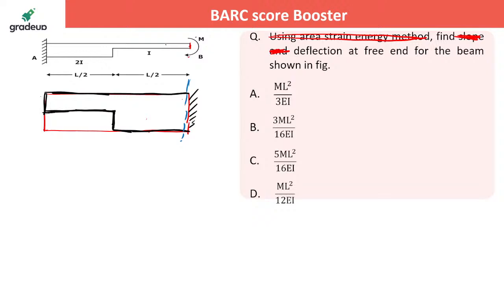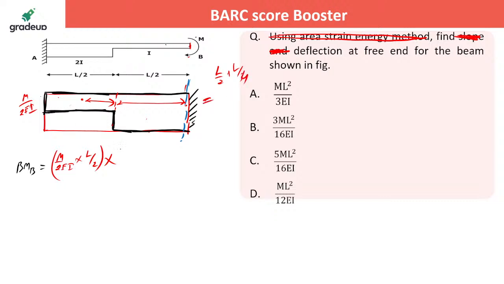So here, write down the bending moment at B. What will you get? Make it a triangle and a rectangle, two pieces. So one rectangle, what is the area of this one? This is M by 2EI, and here it is a complete one, M by EI. So M by 2EI into L by 2 is the area, multiplied by L by 4 from here to here and L by 2 from here to here. So from this location, the total distance is L by 2 plus L by 4, and it will become 3L by 4, isn't it?